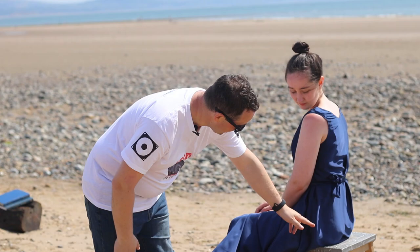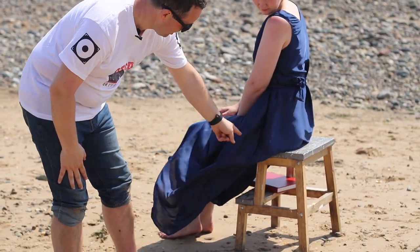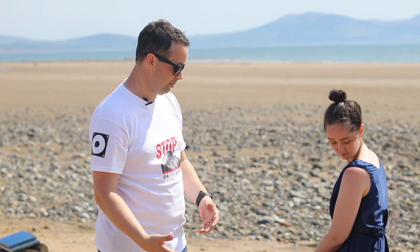That's going to make it a lot easier and make the concept look a little bit more genuine when you come to editing. If you actually have the clothing kind of tucked in around the edge of the stool here, it's going to be pretty obvious something was there when you edit it out. So if you can, drape something over the front of it to disguise it a little bit as well.